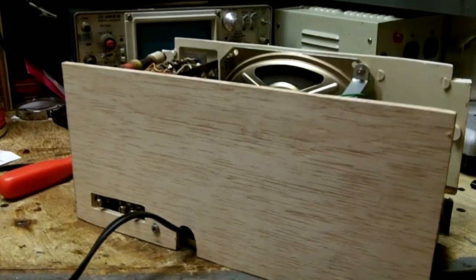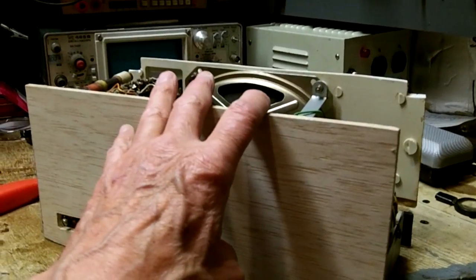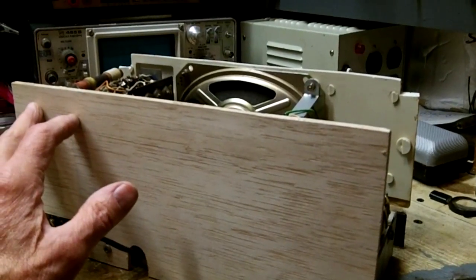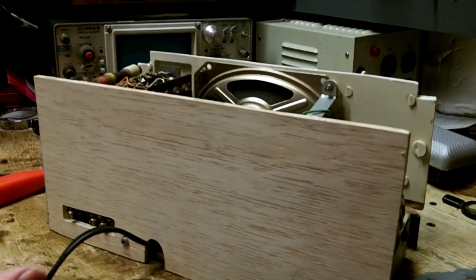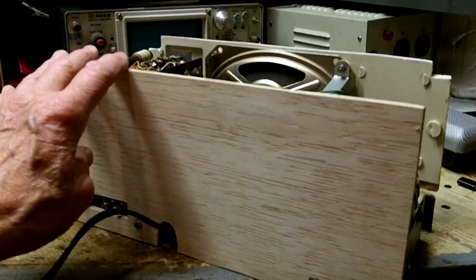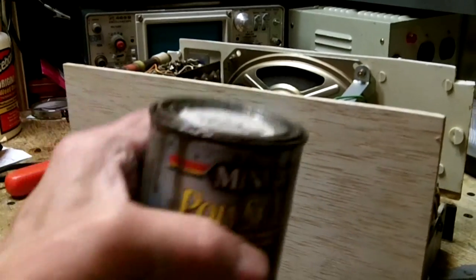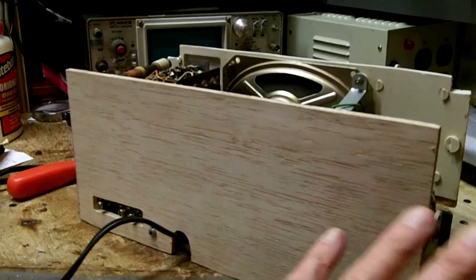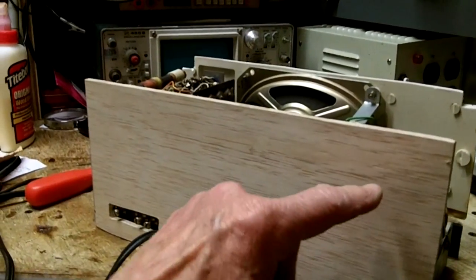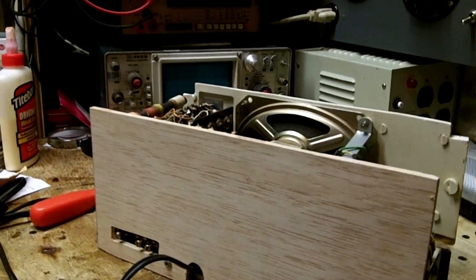So I'm going to drill these holes and then I'm not going to make this part three any longer. I'm going to drill out these holes, put this radio in the case, and show you what it looks like. As far as the finishing — the sanding and the staining whatever I'm going to do — it will be completely separate if you want to see that; it's not going to be on part three because I have to go out and buy some materials and I'm all out. I'm thinking of maybe staining it and then using polyurethane over it. When it's all drilled and the radio is back in the case, that will end part number three — the final of this radio.